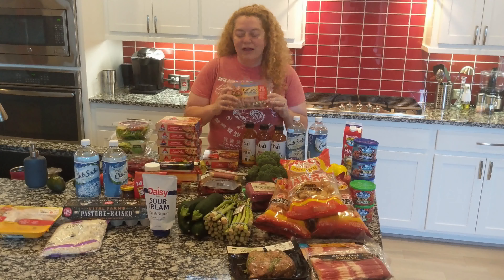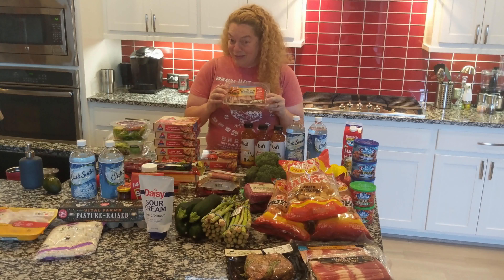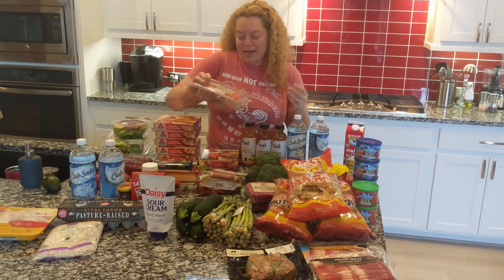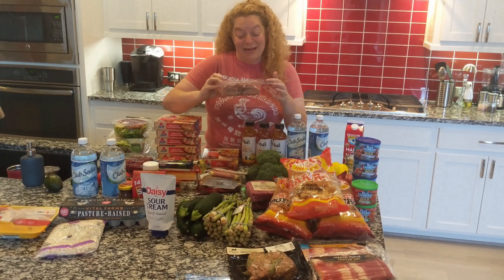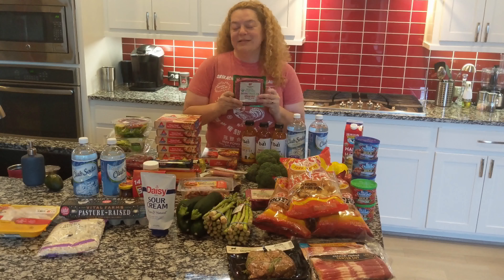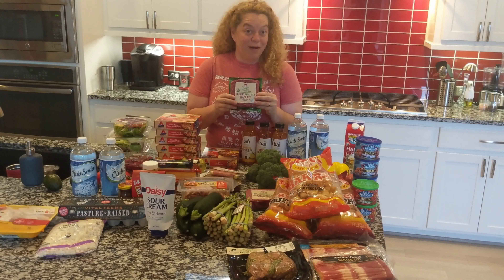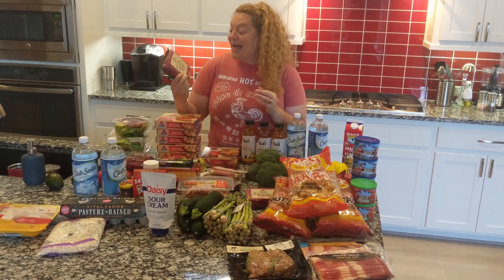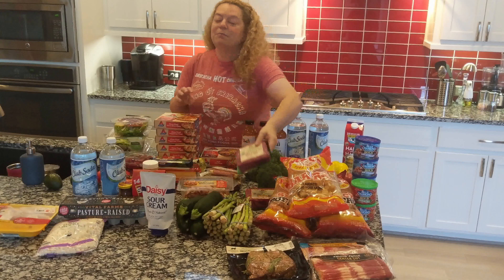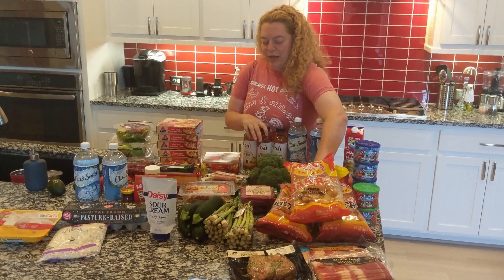When you're looking for cold cuts, I know we're trying to eat grass-fed and all these things, but honestly sometimes we are lazy and we have to grab food out of the fridge. For cold cuts, look for zero added sugars and less processing, so we try to stick with the more natural stuff. This time I just got the stuff that had zero grams of sugar. Grass-fed beef — this says organic grass-fed beef, I got it at Walmart. What you'll notice is it does not say it was grass-finished, which means these cows ate grass during their lives but were probably finished on corn or other things at the end of their lives.